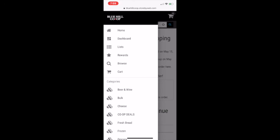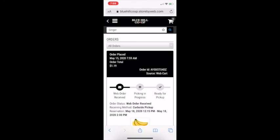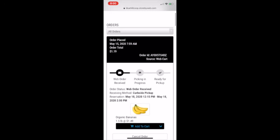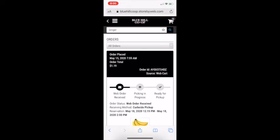Going down to Orders, you can see this new order has shown up and it will tell you it is currently 'Received' — not being picked yet. When it's ready to be picked up, a lot of the time this bar will disappear and you'll just see a small indicator in the black section saying 'Ready to be Picked Up,' or it might say 'Picked Up' — but that actually means it's ready for pickup. So that's something to bear in mind.